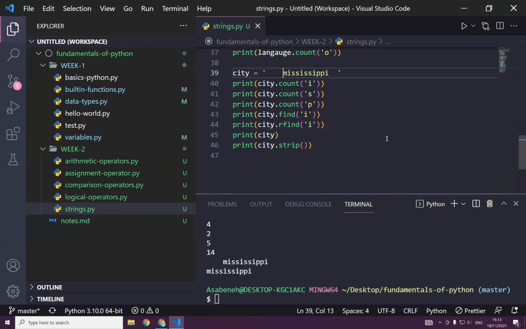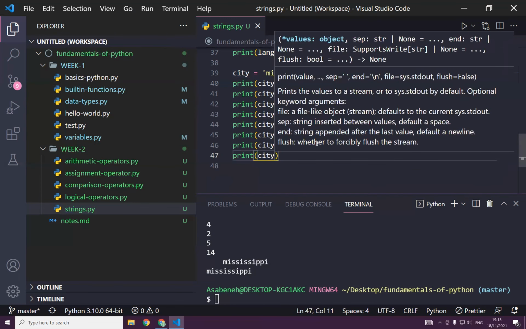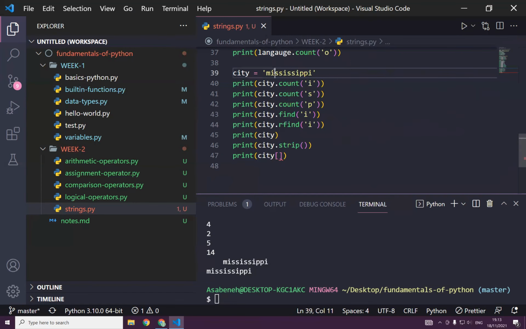Yes, that's good. Now we have also learned about this trailing space. Let me remove that. That question is something I can't fully answer now because it would be very confusing for you guys. But of course, you can target them manually. Print city, and I have to target them manually. Now I can see that this is at the second, 0, 1, 2, 3, 4. This is at the 4th, right?